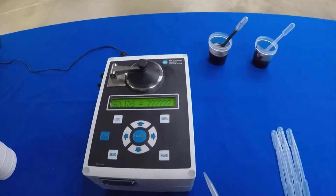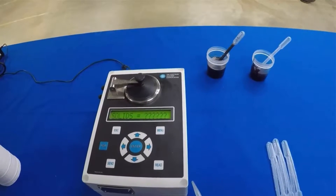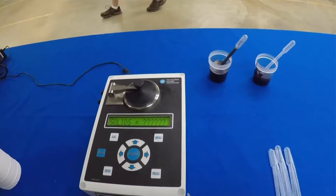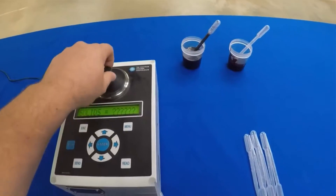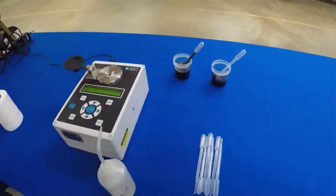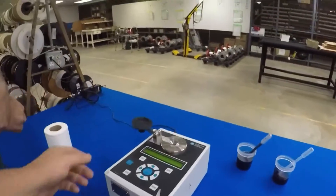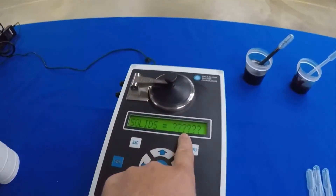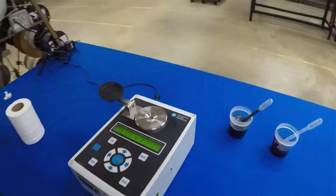We've got the unit powered on. In the ideal world you would power this unit up and then go out to your recovery boiler or your evaporators and pull some samples, because the sample chamber here is heated. That way you can put black liquor solids directly onto the instrument. It should come up with question marks, and you want to check the system with a water calibration.